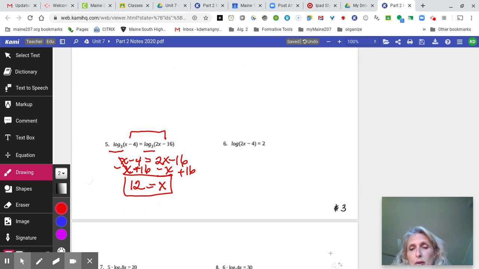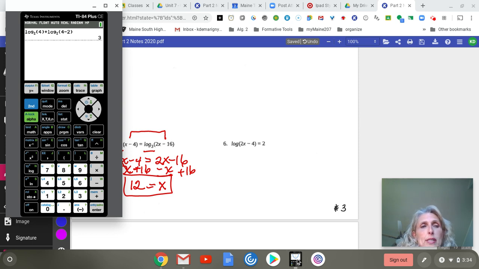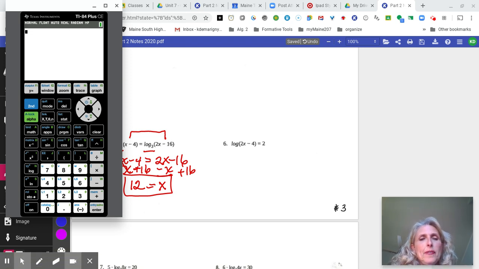I'm just going to pull up the calculator real quick and see if I can verify that that's what my solution is. So really quickly, I'm going to do my log base 3. So I'll just clear this off. And I'm going to go to my math. And remember, my fingers weren't working so well today. So let's go back to my stylus. So let's go log base 3 of 12 minus 4. So 12 minus 4, we'll get the solution for that.